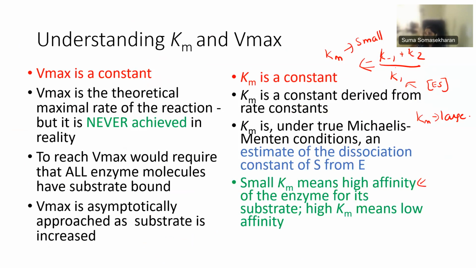Higher affinity means the substrate rapidly diffuses and approaches the active site of the enzyme and quickly forms the enzyme substrate complex, and it remains bound for longer. That is, dissociation from the enzyme substrate complex is slower. Now, on the other hand, if the dissociation is greater, either in the form of breakdown back to enzyme plus substrate, or by quickly forming product, then both of those factors can influence the value of Km, and Km will be large. So affinity is lower. So the higher the Km, the lower the affinity.